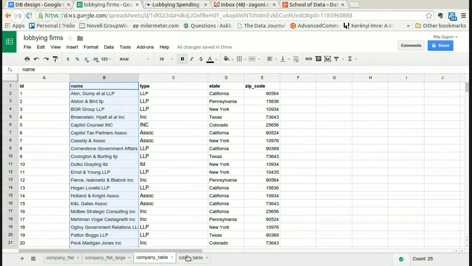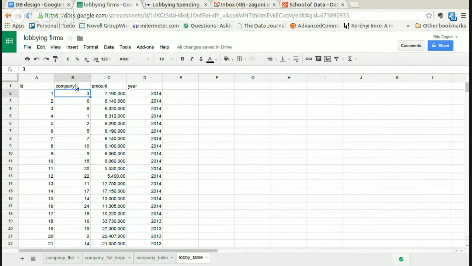So you don't have to list all the information; if you want to refer to a company, you just refer to its ID. So this is the main property of relational databases, that in such a way you can link two tables together.